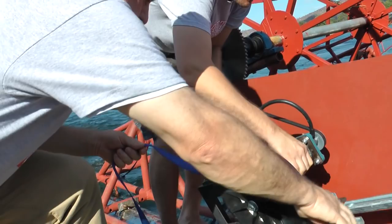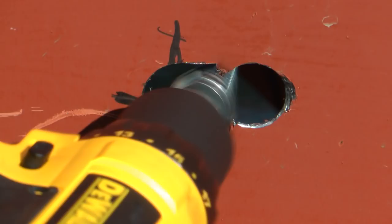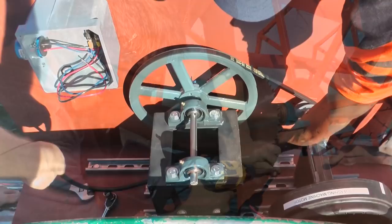Although the layout was tested in the lab, the final installation needed to be precisely installed and mounted to avoid conflict between the generator's electrical parts and mechanical motion. Once the main electrical was connected, the platform was ready to have the chain connected and the wire brought from shore.